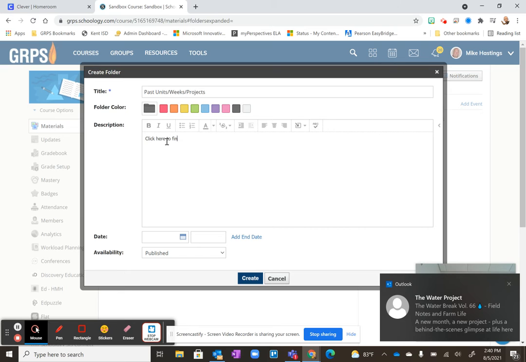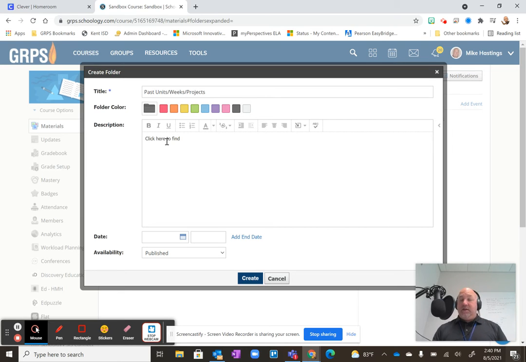You don't ever want to delete material from your Schoology feed here because it connects directly with the gradebook. And if you delete an assignment here, it's going to delete it from the gradebook. And we don't want to do that. And so in order to keep your file organization technique clean and easy to navigate for both parents and students, it's important to move past weeks folders and assignments into one folder so students can find them later, but they're not muddling up their day to day.